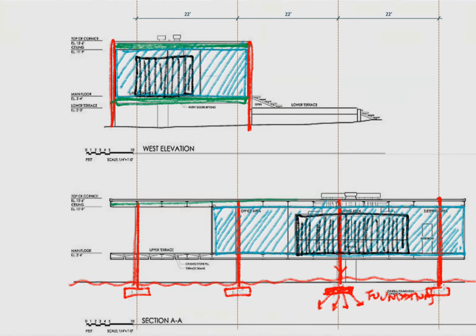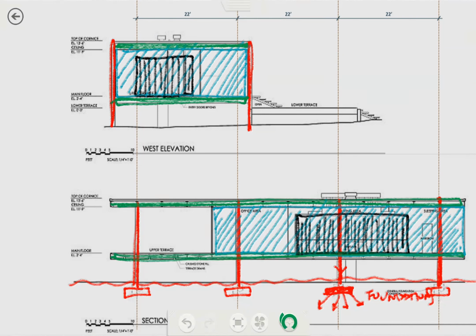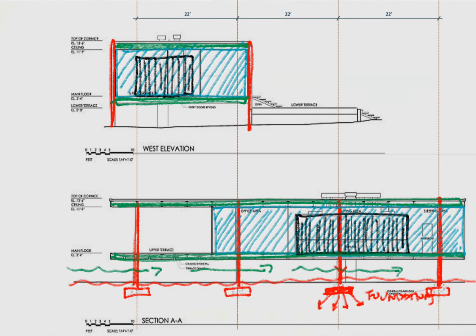In this section, this is the roof, and this is the floor. As you can see, there is air going through that space. Here we have a crawl space that is not closed, so the air can circulate through that space.